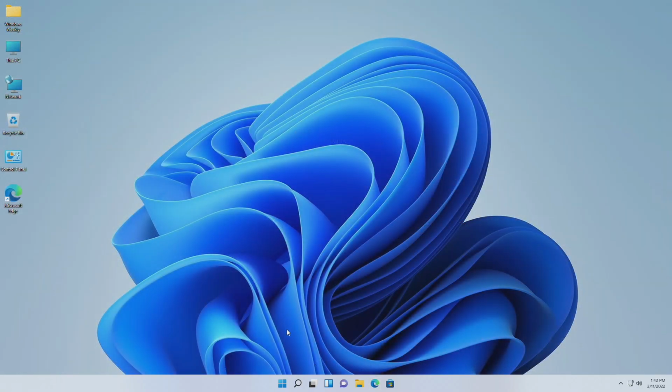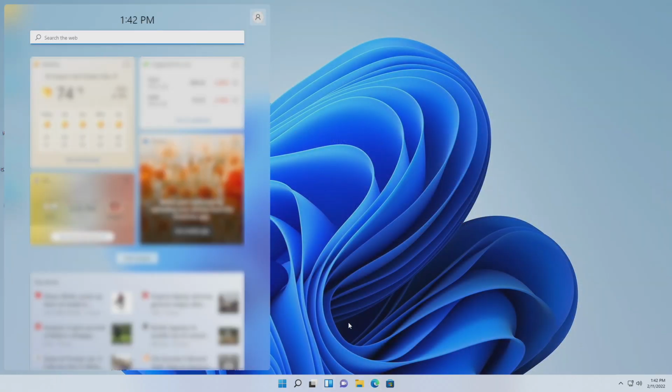Microsoft added weather content to the left side of the taskbar if the taskbar is aligned in the center. When you hover over the weather, the widgets panel will appear on the left side of the screen and will disappear when you stop hovering over the area. But it's not working for me, and also may not work for you, as many users reported this bug.